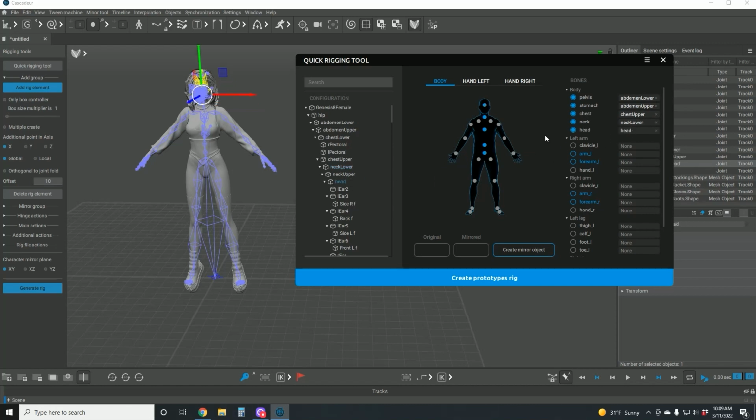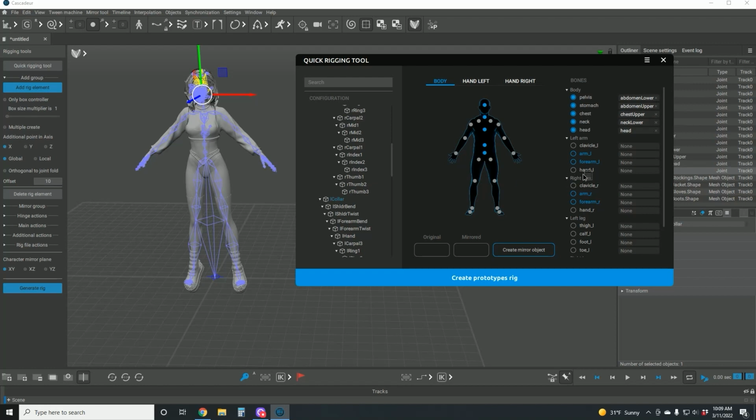All right. Let's move on to left arm. So clavicle left, that's kind of this shoulder bone right here. For that one, I am going to choose the collarbone. So we want to make sure L collar, since this is on the left, and I'm going to put that into the clavicle left. Next, after that, we have arm left. For this one, you want to make sure that you use the shoulder bend, not the shoulder twist. Go ahead and drag that in for the arm.